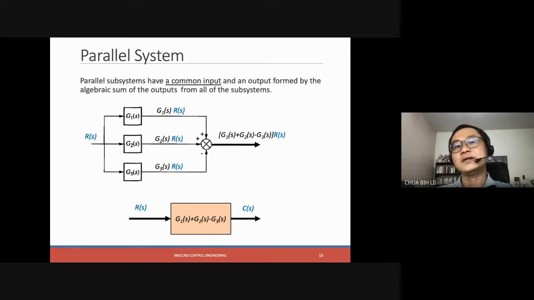The second type of block diagram system would be the parallel system. You can see that this is a conventional parallel system. Again, you have G1, G2, G3, which represent different transfer functions. When the signal R goes through this pickoff point, here is also R, the same signal, here is also R, and this side as well is an R. So we have three copies of R. R multiplied by G1 gives you G1R, same thing G2R, G3R.